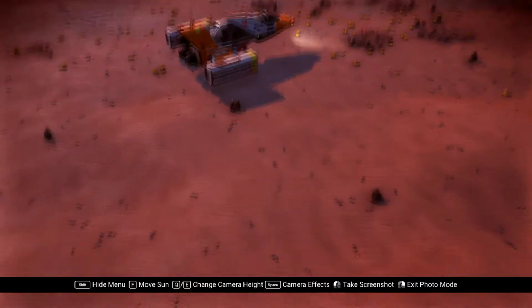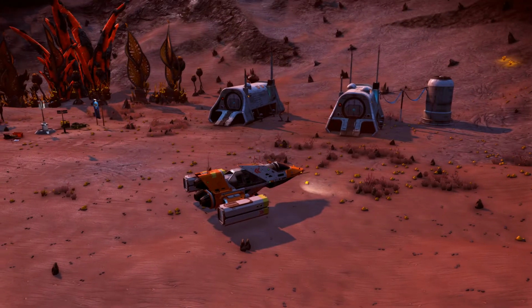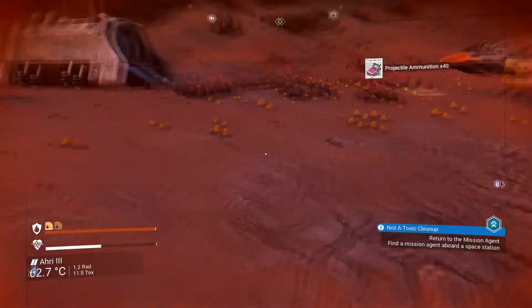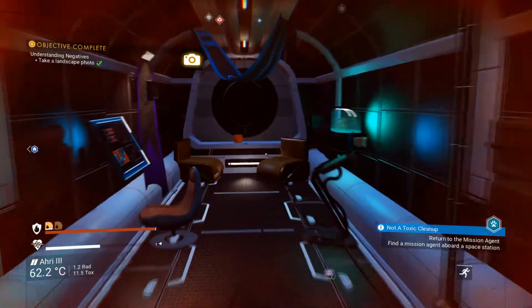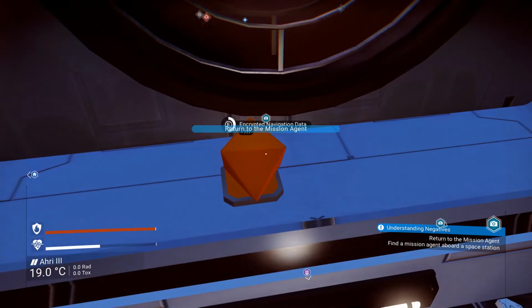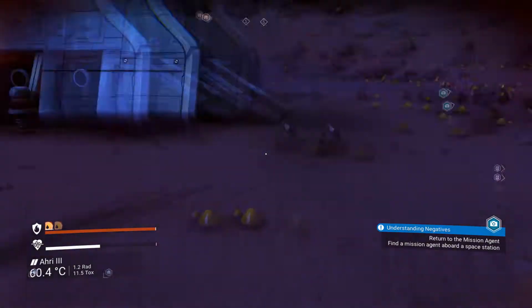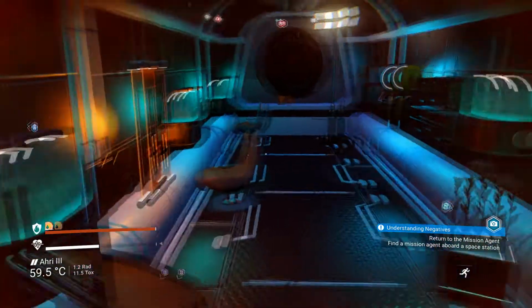Ship. Maybe down here. You know. Yep. You got that double condition again, which comes up quite often. And that completes another mission. Yes, thank you. That's probably good. Oh, we got 10 nanites for that. No damaged machinery here. Wait, game, you're not doing your bit.